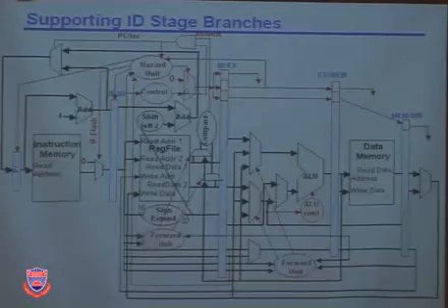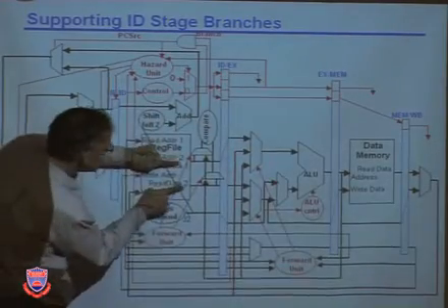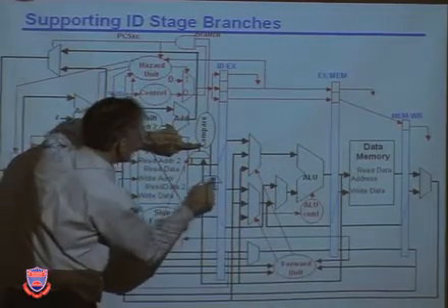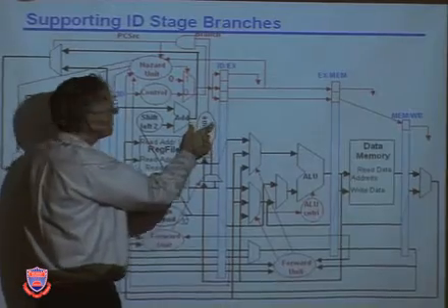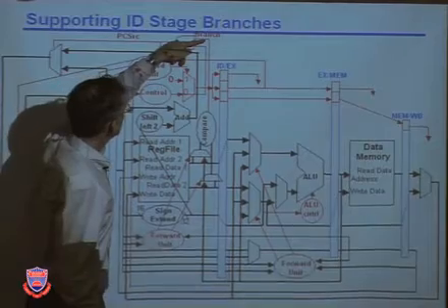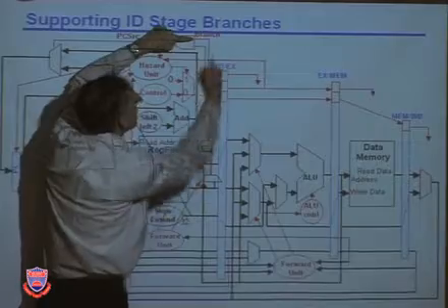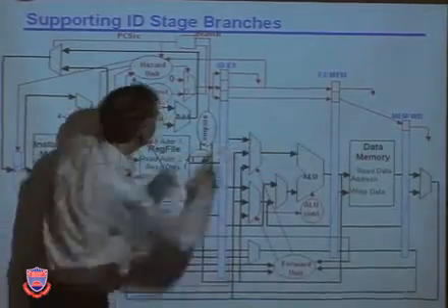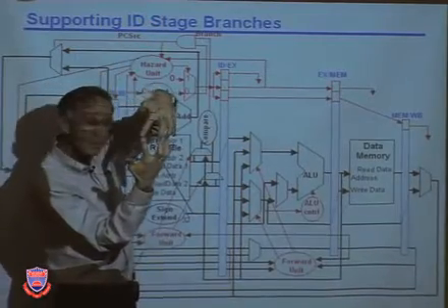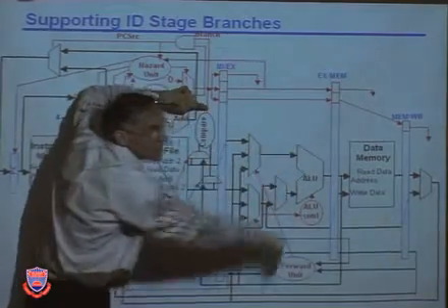We didn't show that yet. Let me jump to that picture. What I need to do here, in the decode stage, is have a comparator. And you can see that what it's going to do is take the value from the register file RS bus and the value from the register file RT bus and compare them all the time. And it's going to tell me, are they equal, yes or no, which means take the branch, yes or no. Got it? Or this control is going to tell me if it's a branch instruction. Technically, that's the branch. This is, are they equal? Just like our 0 coming out of the ALU, that's the exact same thing. It says they are equal. It's a comparator. It just does 32 bits, 32 bits. It says, are they all the same, yes or no? So this bit here is the same as the 0 bit coming out of here.